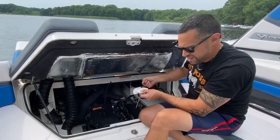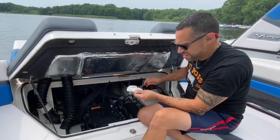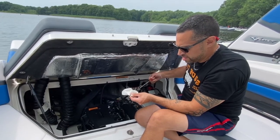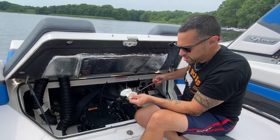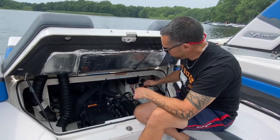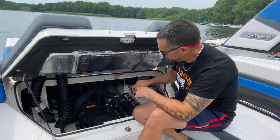Let's see. It's looking pretty good. It's a little bit higher than the middle of the 2 notches, but it's better than being over. I think we're good. 3.5 quarts.